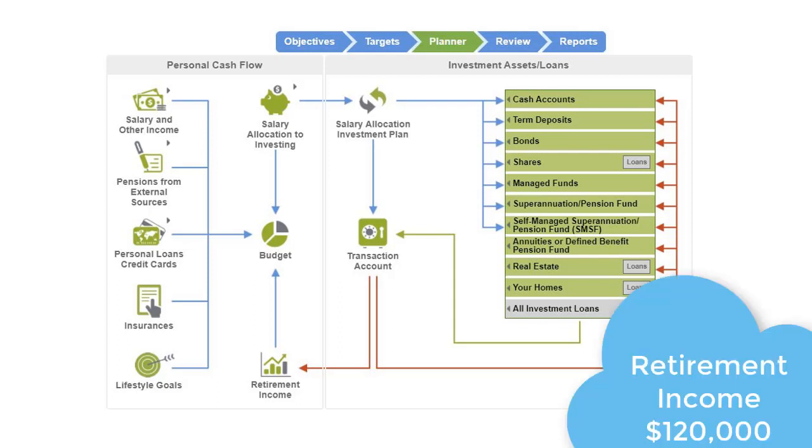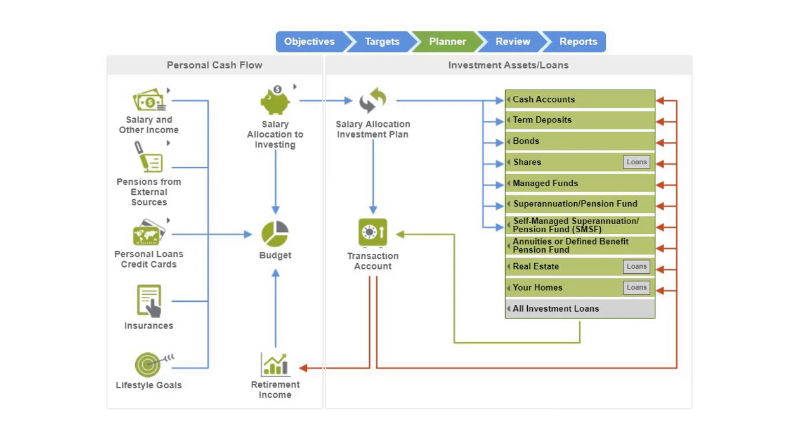John Citizen is age 65 and wants a retirement income of $120,000 for the first 10 years, reducing the amount by $10,000 each additional 10-year period. He owns his own home and has no debts. Each asset will be discussed and why a particular drawdown has been selected. For this exercise, all the interest-earning assets will be kept in the transaction account with the exception of $50,000 for emergencies, which will not be accessed in the planned drawdown.